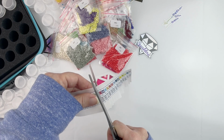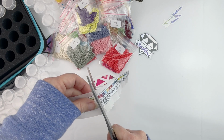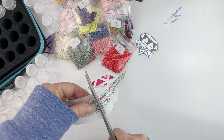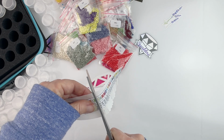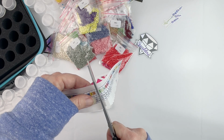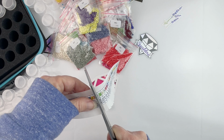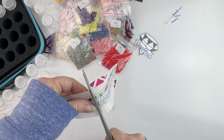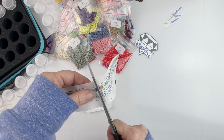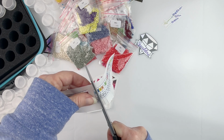I could have used my Elizabeth Ward for this, but I opted to go for my 60 bottle case instead. I don't know why. I guess probably because it was just close to hand. I do actually prefer my Elizabeth Ward, but this is fine, I guess. We'll see. I have 43 colors, and so I have more than enough bottles because I'm using a 60 bottle case, but we'll see, because some of these I'm assuming I'm going to have to fill up more than one bottle.